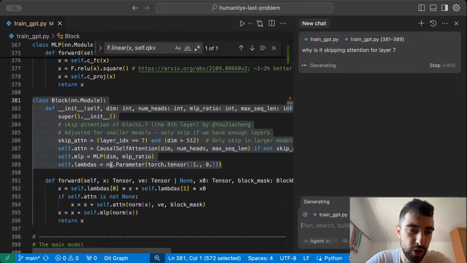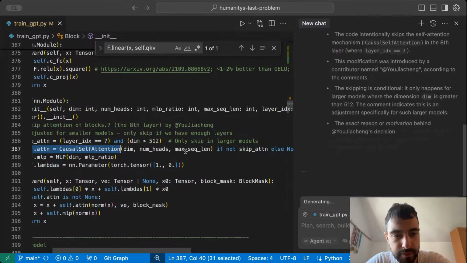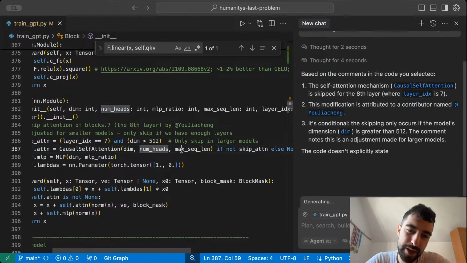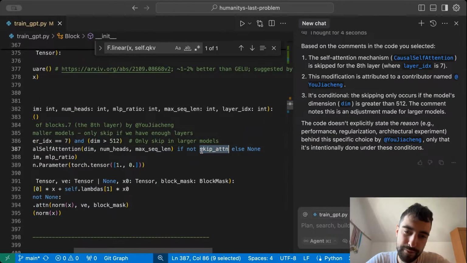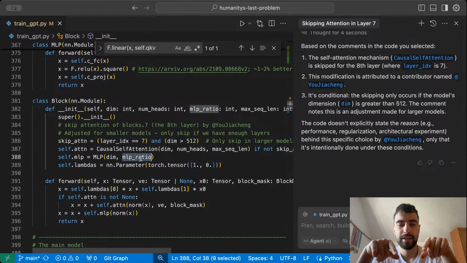Okay, while that's going on, we have attention mechanism, dimension, head dimension, max sequence length. If not, skip attention, else none. Okay, MLP dimension and MLP ratio: MLP has input, middle layer, and output.